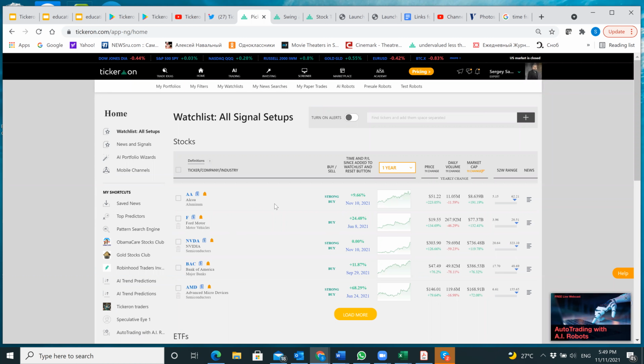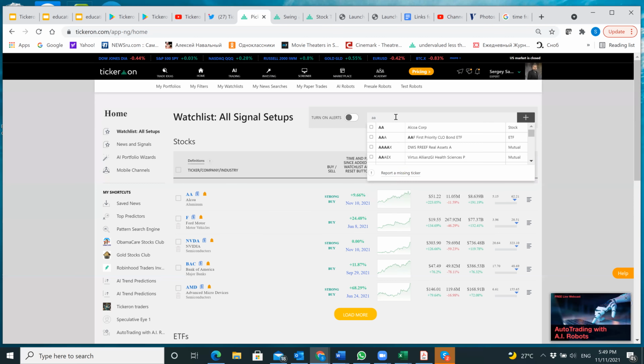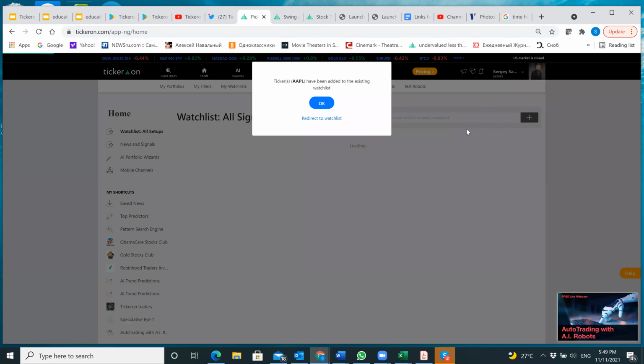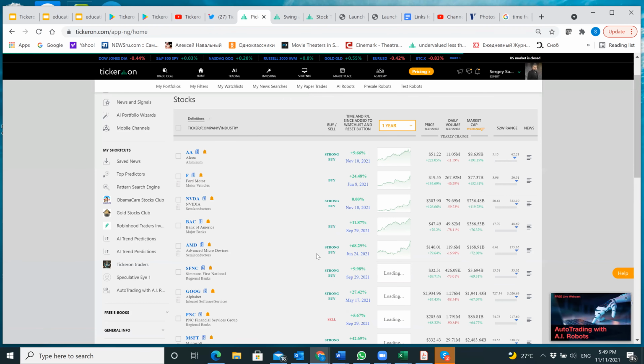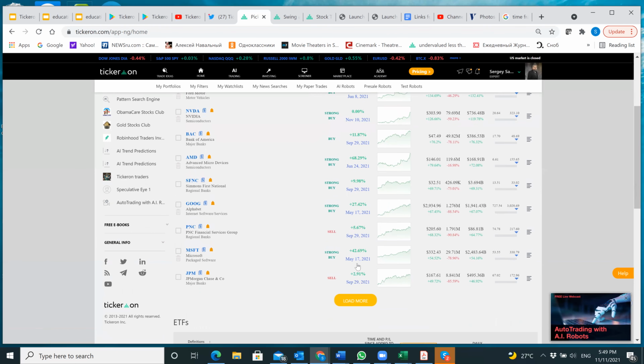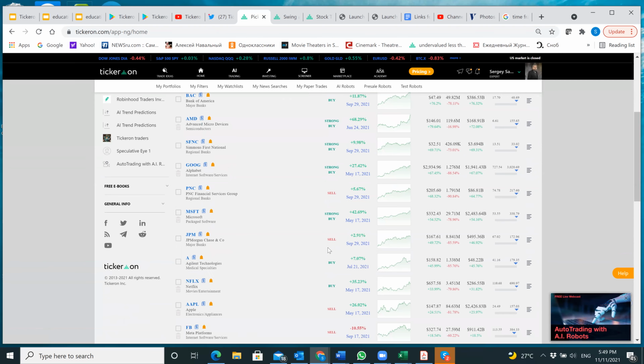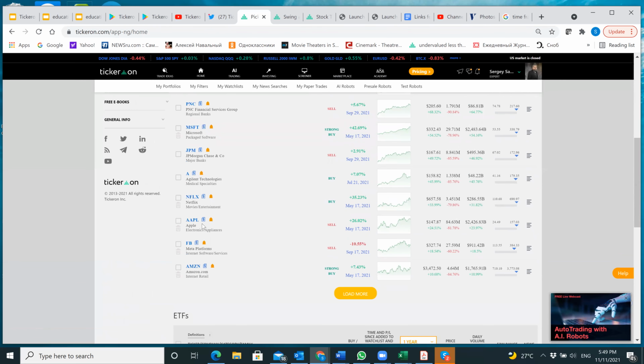We're kind of excited that it's going to be like a watch list centric type of approach. And then when you have it, you're going to be able to add different ways here. So here, let's say if you want to add Apple, right? AAPL, add here, add, and then, okay. So AAPL should be here, loading, loading more. Yeah, you see it's been added, okay.